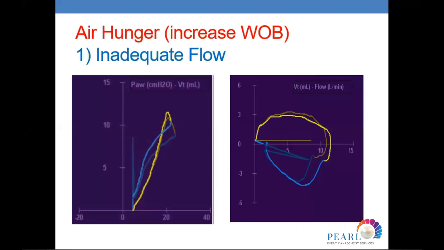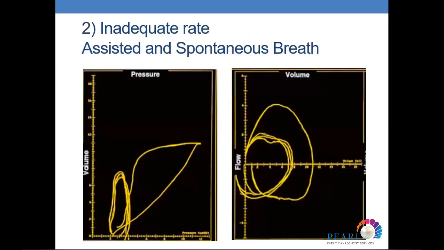Another important aspect you get from the graphics is the air hunger. Is there increased work of breath? Is there inadequate flow? In the old constant flow ventilators, you are setting the flow. If this flow is not enough, the machine will not have enough flow to pressurize the air, so there is no pressure reaching the baby. So the baby will have increased work of breath, what we call figure of 8. The baby is doing the work himself. So this is inadequate flow or inadequate rate.